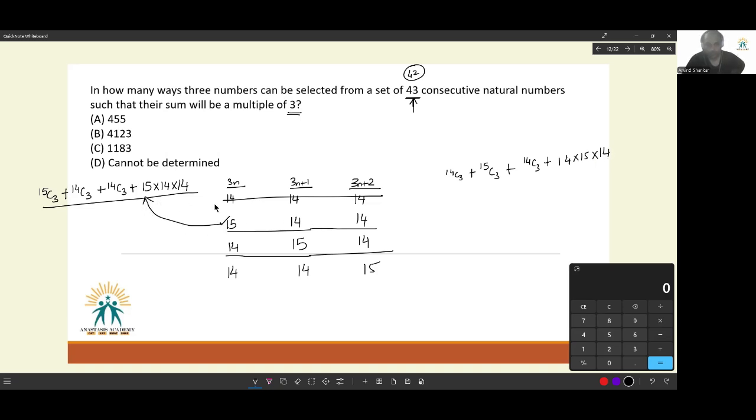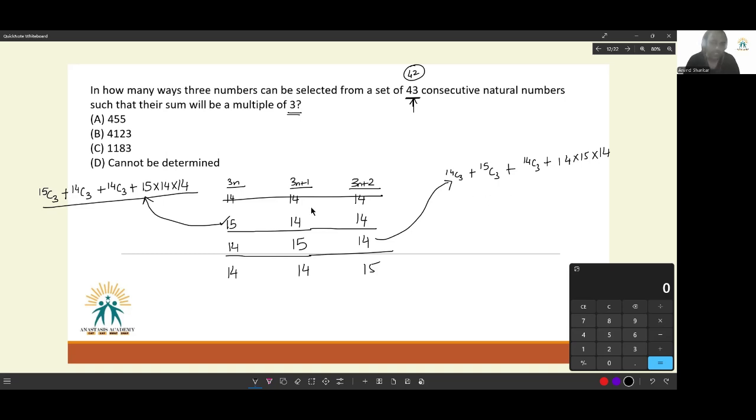This takes us here. Can you see mathematically both of them are identical? If mathematically both of them are indeed identical, then of course we don't need to worry about whether there were 15 iterations of 3n or of 3n plus 1 or of 3n plus 2. Either of these will give me the answer.